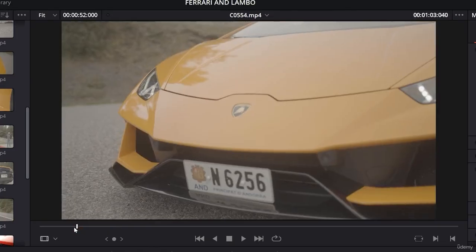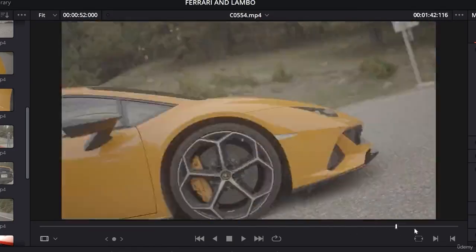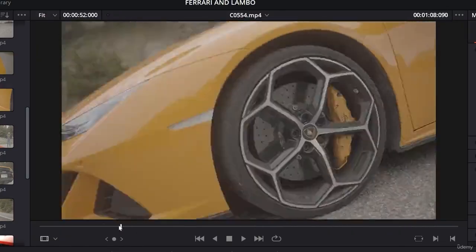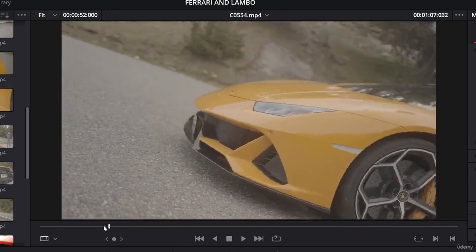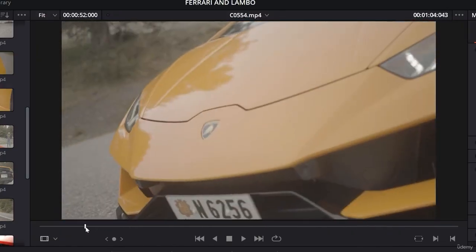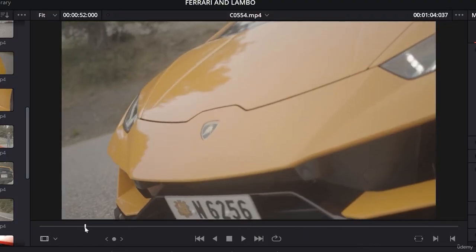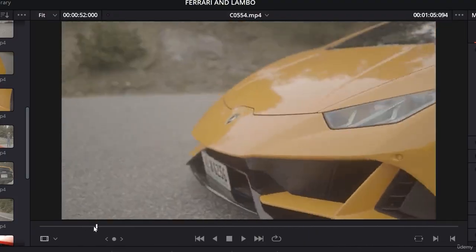Now, in this clip, you see that you can preview. You have this bar. You can go with a marker around, and there's a way that, for example, let's say I like this clip, especially this beginning part, right? Because I see the logo from the Lambo, and I just want to use this part.